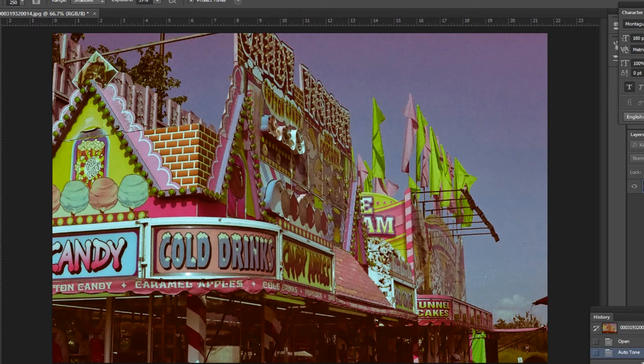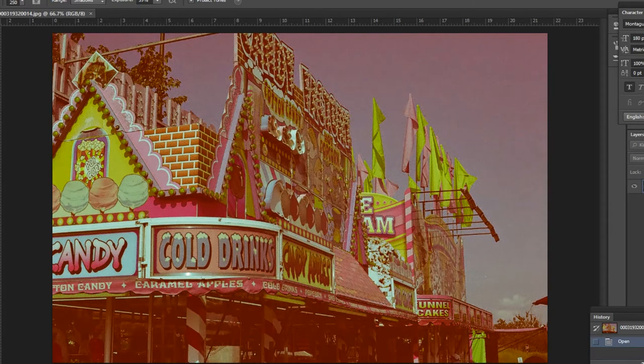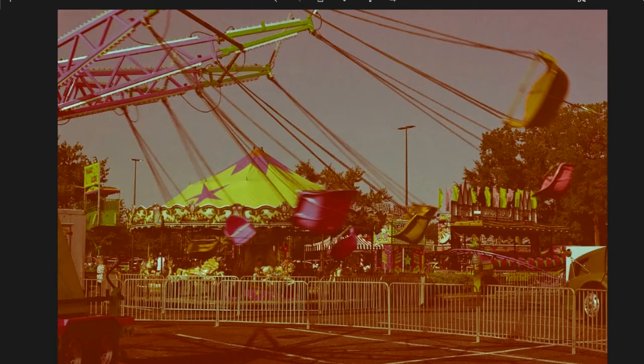Now it's a little sharper, and the colors are still kind of interesting. So it's not bad. I actually don't know if I like it better like this. I kind of like it better faded like that. It looks like you're looking through an old photo album and the chemicals have definitely been screwed up and they're fading and the colors are all turning pinks and weird. Kind of looks better as is. Creepy as hell.